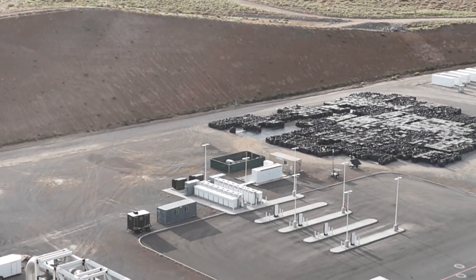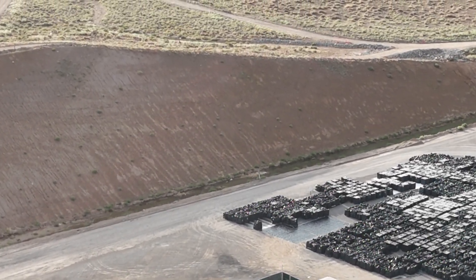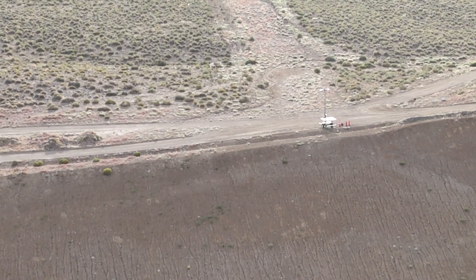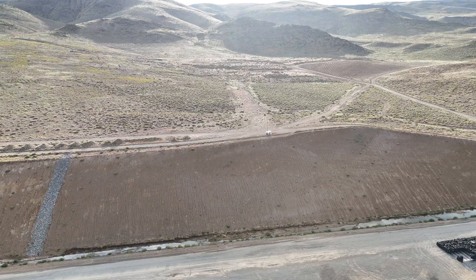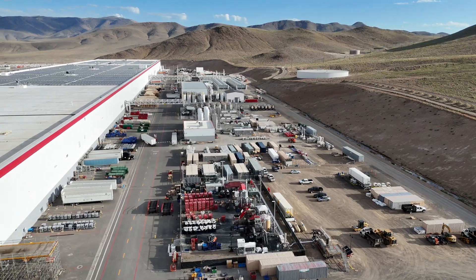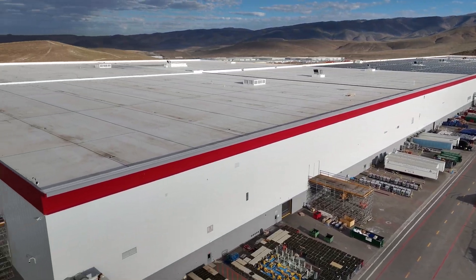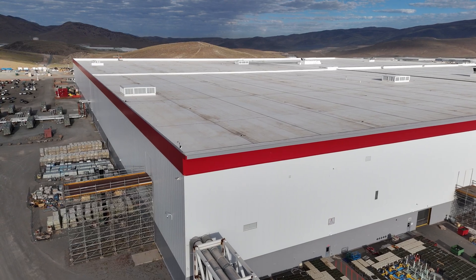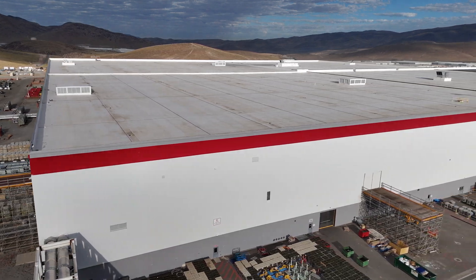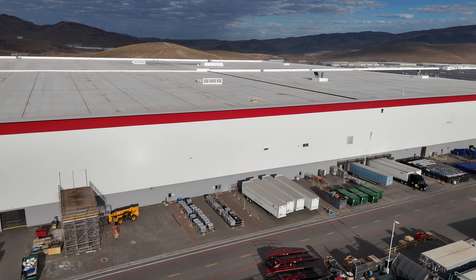This is now the south end of the building. Those are the mega chargers that the semis come in and use to charge after their runs to Auburn and other shorter runs they make to put miles and hours on the Semi. After a run up to Auburn, they come back — I believe they run south to the Silver Springs roundabout and then come back up here and charge.